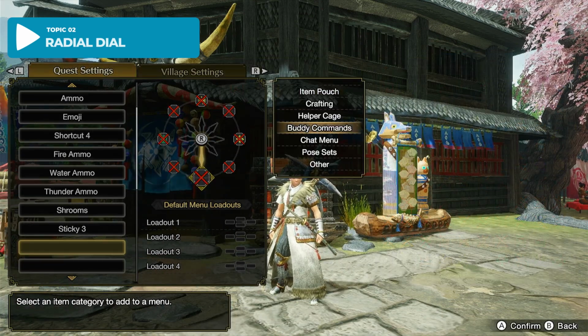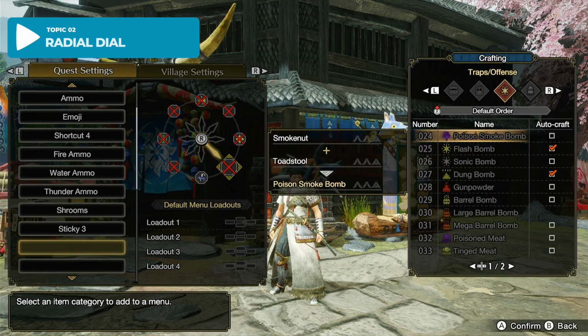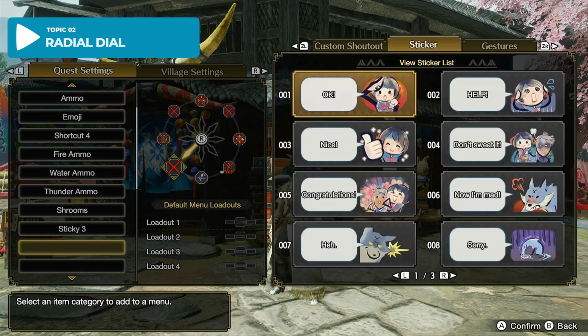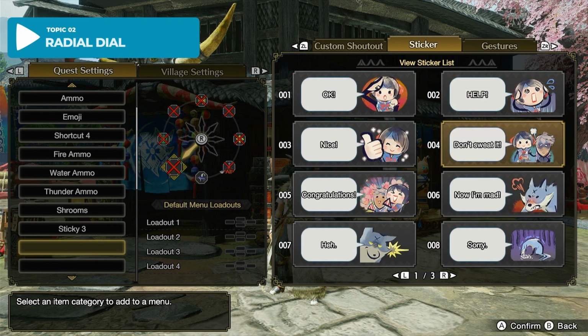We can also set the call signal for the Palamute. Then we can also combine items on the go. So let's try setting this to crafting Life Powders. Next, let's try to set a sticker. I think the most commonly used one would be Nice to meet you or Sorry.